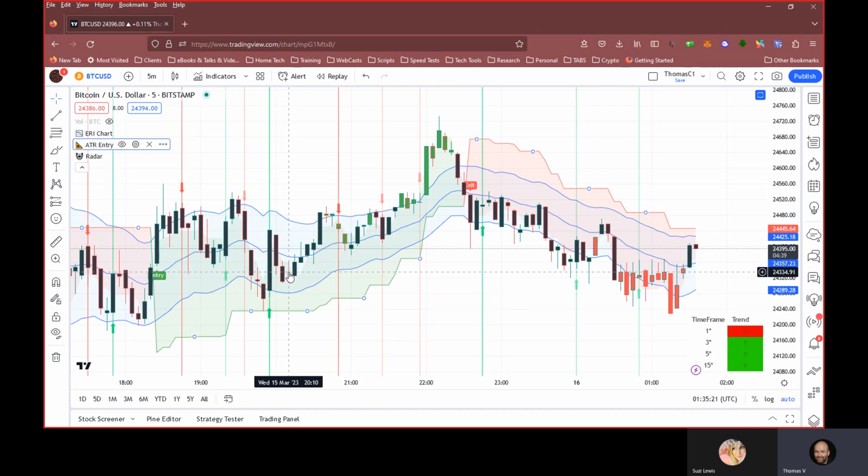And then wait for it to basically progress. If it breaks down, obviously get out, because you're going to lose. But if it still continues with the momentum going up, and when it breaks in the second top area, then you start looking at what your potential exit's going to be.